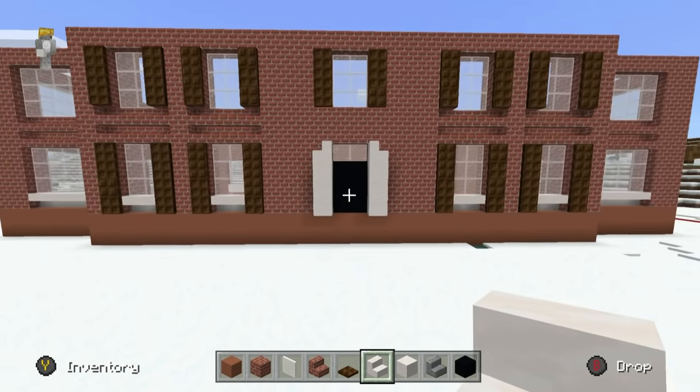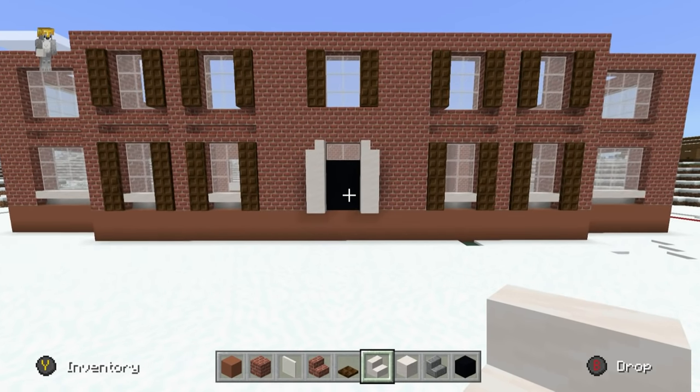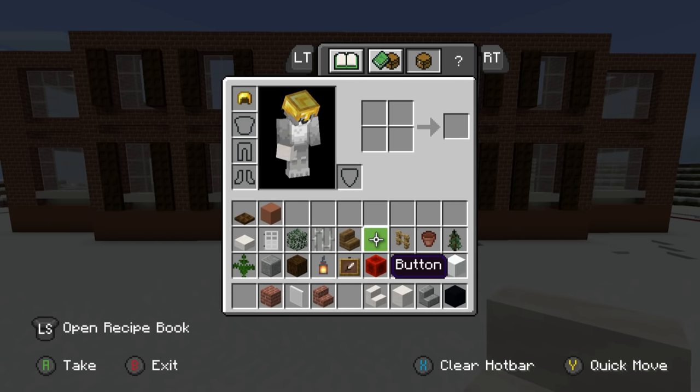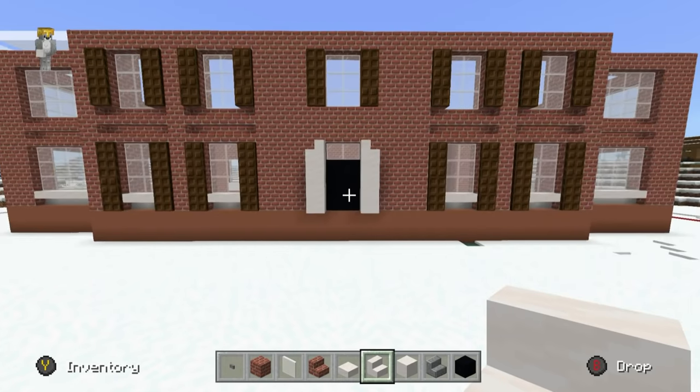And then here's where we have to grab more materials. Luckily, I don't think we ever use the dark oak trapdoors again, so we can get rid of those. And probably the terracotta as well. I don't want to get rid of too many things. So buttons, and we are going to also grab quartz slabs as well. So buttons and quartz slabs.